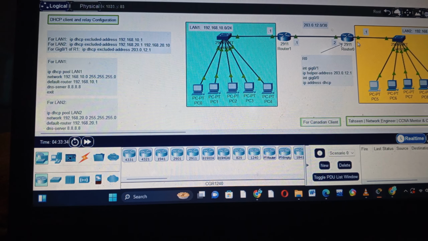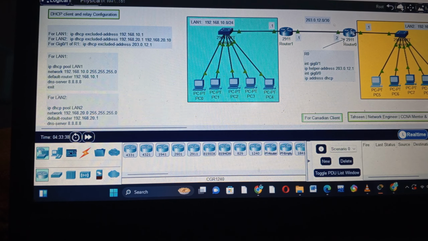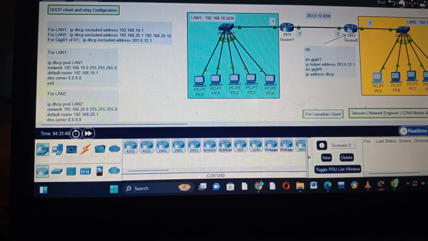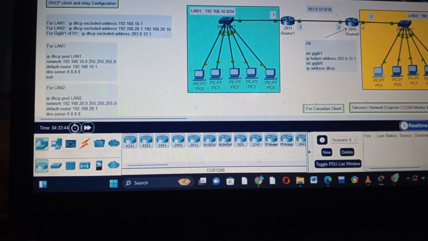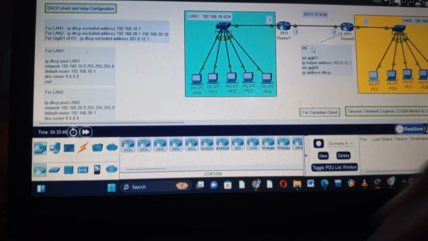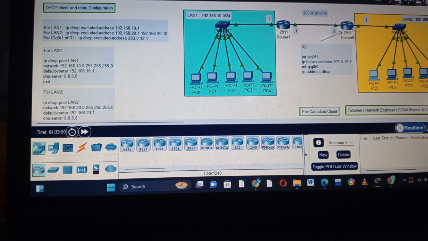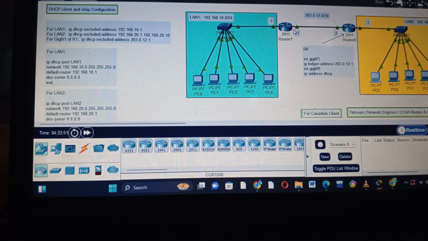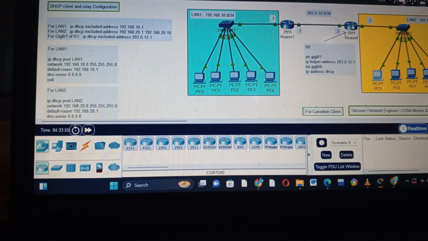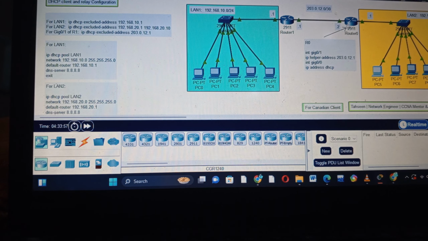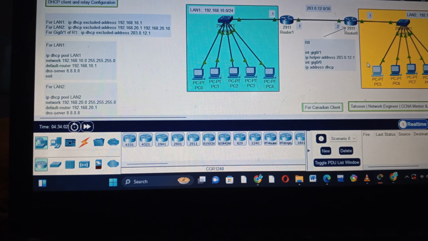And when that broadcast comes to the router, this is the important point for all engineers: the router does not let broadcast go outside this network. It stops that. So with that command, you give the instruction to forward it to that side also. With the helper command, you mention this IP, and then this router forwards the request message to this interface, and you get IP addresses.